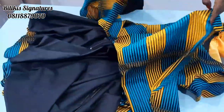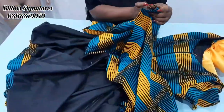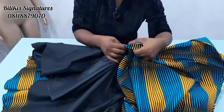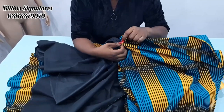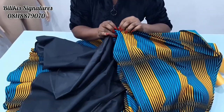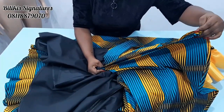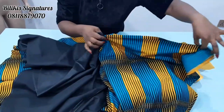So now this is the right side. I'm just going to take this right side facing each other still, because we need to close this up. Then at the end here where we stop our zipper, just make sure this matches there, and then you just take the remaining 1 inch from that point straight down. You can see all our outfit matches at the same point if you take all your measurements right. So 1 inch straight down.